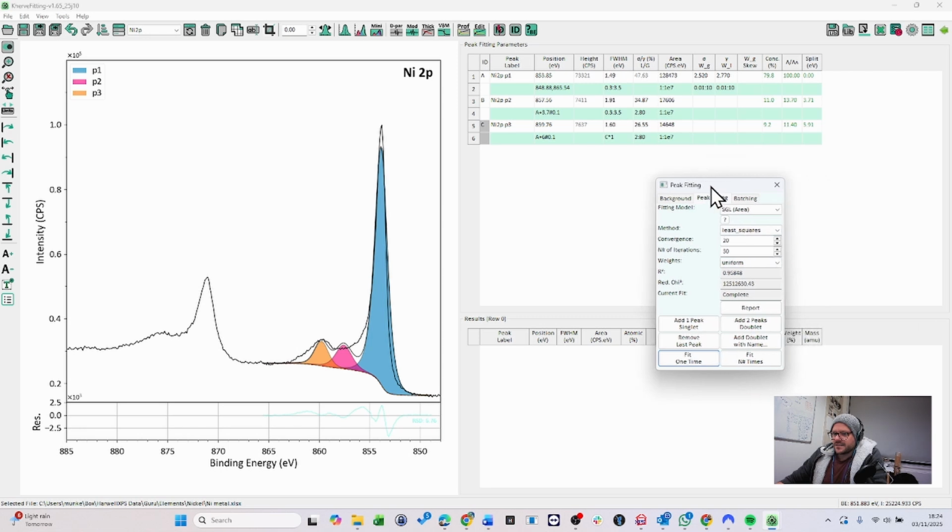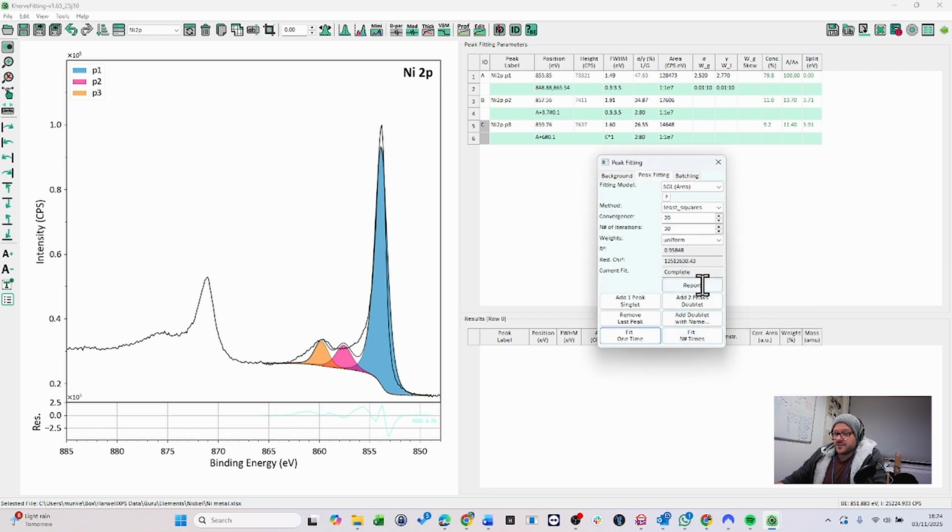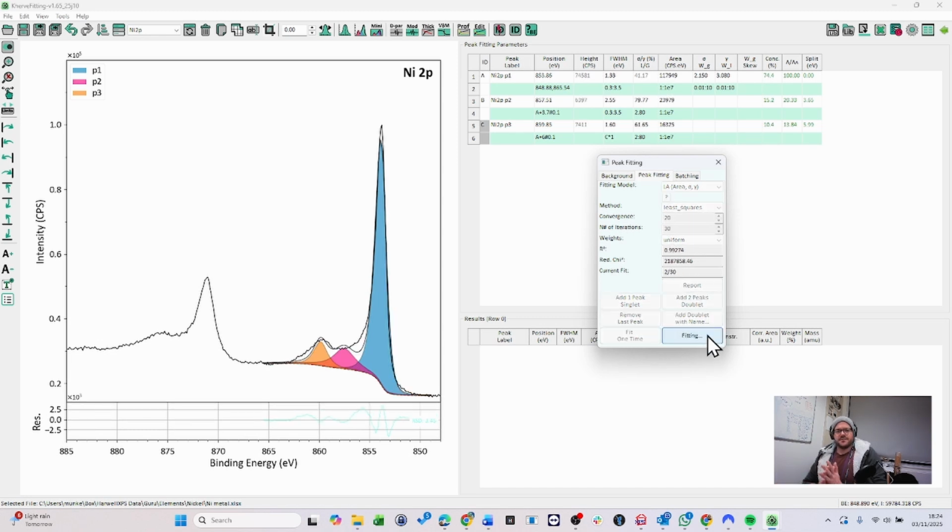And now the next thing to do is to try and do a complete fit of all of our peaks to model that asymmetry. So let's see how close we can get with a large number of fitting iterations.